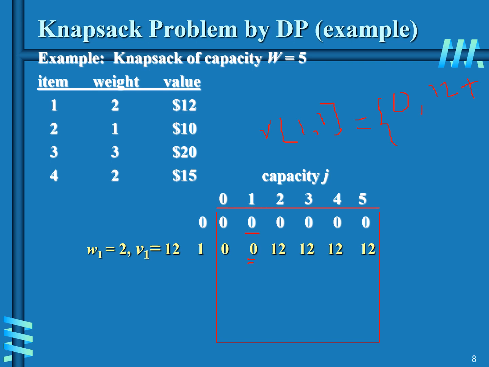What is the value of w i? The weight of that item is 2. So from here there are no entries in the previous row, so there is no value at all. So the previous value is going to be the solution to this subproblem, V of 1 comma 1. You can easily know that. What is the weight of this item? 2. What is the current capacity we are looking at? 1. Obviously you cannot place this item into the sack, since the current capacity is 1 but the weight of this item is 2. So the previous item's profit is going to be the solution to this subproblem also. That's why it is 0.